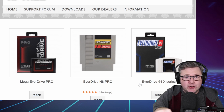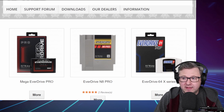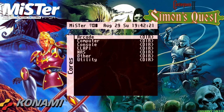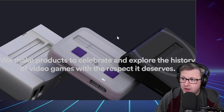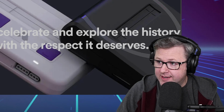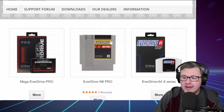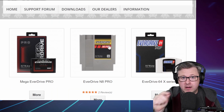Okay, what does this have to do with the Mr. and the Analogue? Well, one of the problems with a lot of these products is when you look at the games, they only display text. That is true when it comes to the Mr. When it comes to these older Analogue products, which, by the way, are great. I'm not saying anything, because they're older doesn't make them not as good or something. And these EverDrive products, you basically see a list of games, but it's all in text.